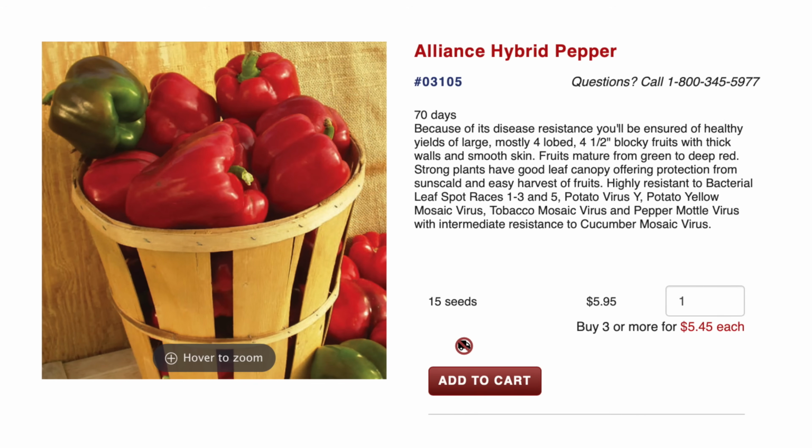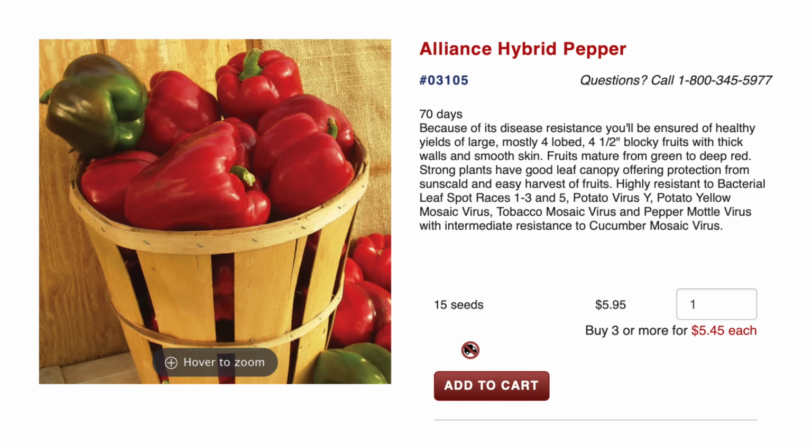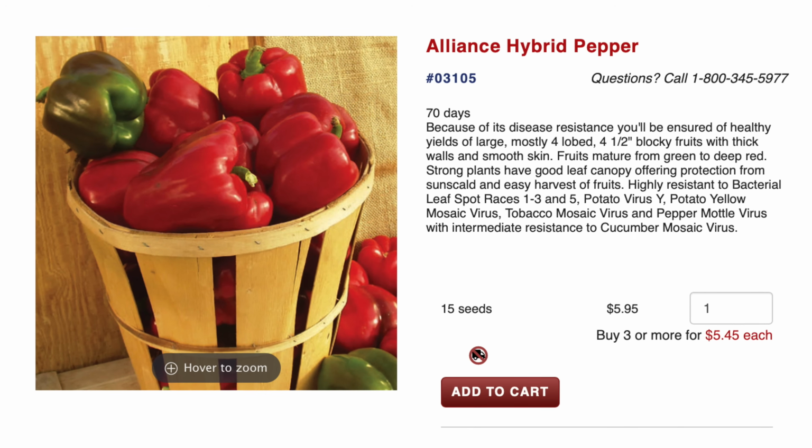And lastly, in the bell pepper category is another red bell called Alliance with a huge disease resistance package from cucumber mosaic virus to bacterial leaf spot to pepper mottle virus, potato virus Y, pepper yellow mosaic virus, and tobacco mosaic virus. So if you want a really broad disease resistance, Alliance is a good option.